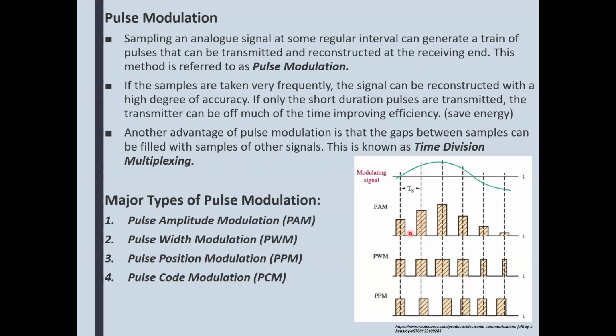Well, if you have another signal here, another signal here, another signal here, then if the receiver is listening at these times and it registers only those times, this one, that one, that one, that one, that one, and that one, then it's going to recreate that signal. And if there's another device within that device that is going to listen to these times here, and if there's another signal here, boom, here, here, here, here, then the other device can recreate the other signal that is present here in between those times.